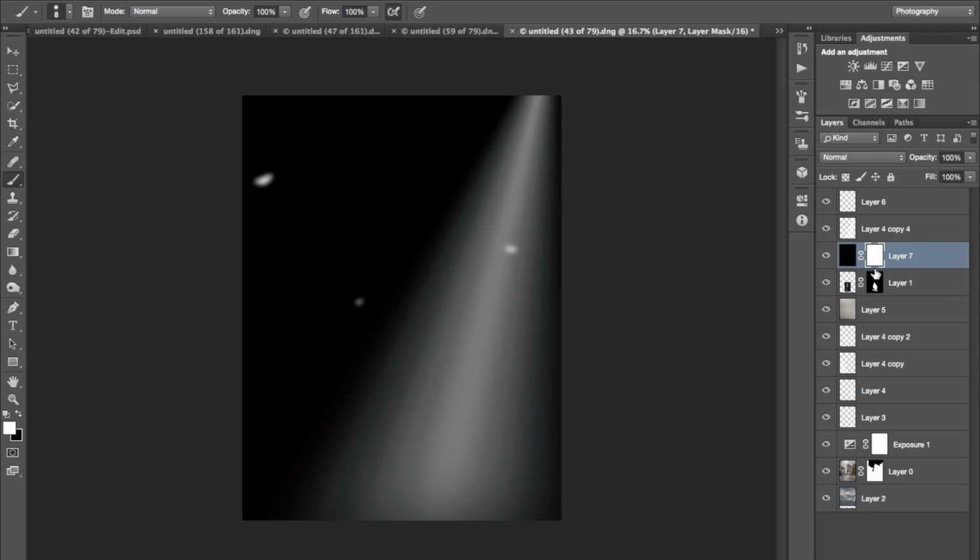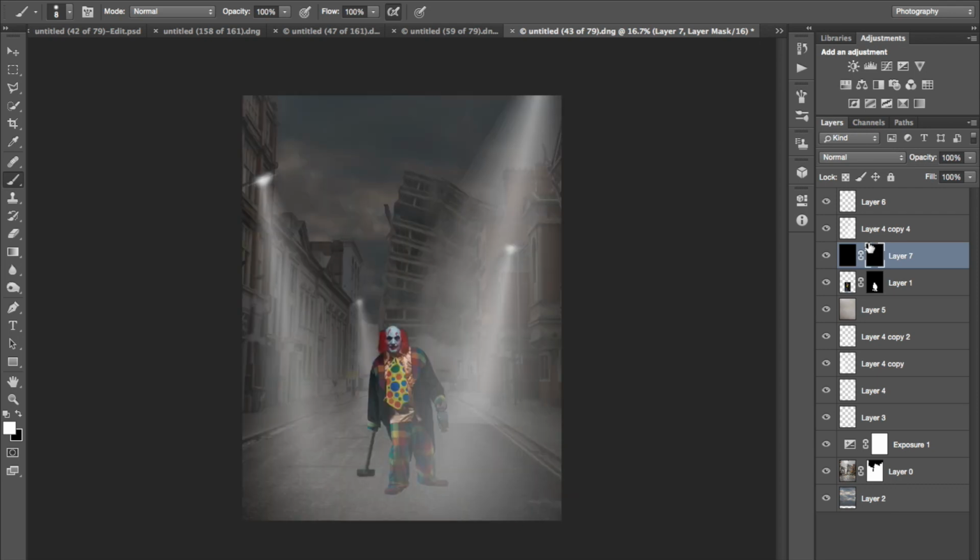Where is he? And then all we need to do is be on that layer. What I didn't tell you is how I filled that: it was just Alt and Delete, and it will select this one here. If I press Command and Delete, it would have selected the white.